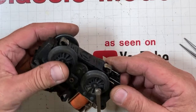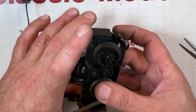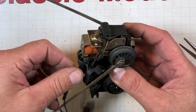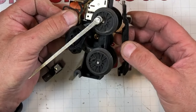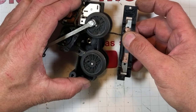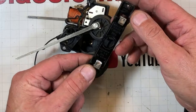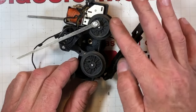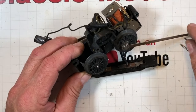And since the motor, these pickups are down there. One, what's going on here? One wire, this one right there. He's going deep. It's taking the plunge all the way to the bottom. There we go. Now we can see it. The way it was acting, these are very dirty. This and the wheels would come out if I had a nut driver. I got to get myself a nut driver set.